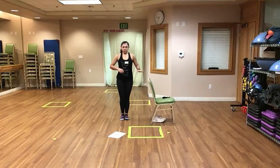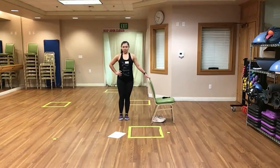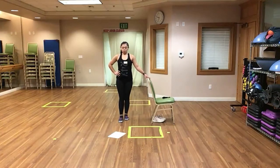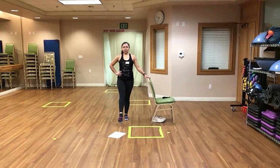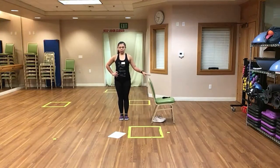And piqué, so we do tendu, we're going to do piqué, which means to prick. So we want to have that nice sturdy chair. We're going to lift the toe off the ground, prick the floor, and then come all the way back in. And I'll do that one more time. We're going to stretch the foot out in front, prick the floor, and come back in. And we're just going to do this one forward, only forward, and we're going to do it about 6 times.